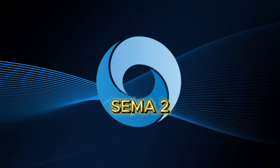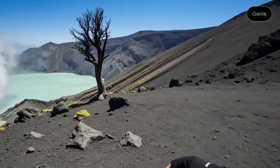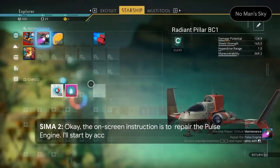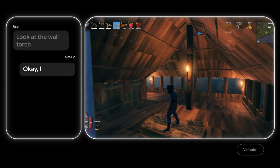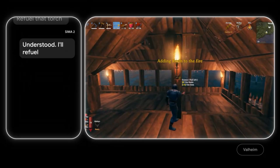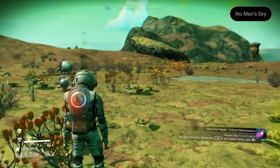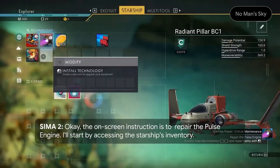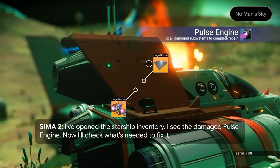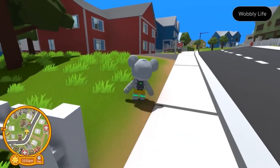The most fascinating part is how broadly it generalizes. It can jump into brand new games it was never trained on, like Asuka, a Viking survival world, or environments inside Mine Dojo, the Minecraft research platform. It handles multilingual prompts, emojis, sketches, multi-step instructions, and even transfers concepts from one world to another. If SEMA 2 learns how mining works in one environment, it can apply that knowledge to harvesting in a completely different world. In No Man's Sky, it read messy terrain, located a distress beacon, and laid out a step-by-step plan like it had already played the game before.